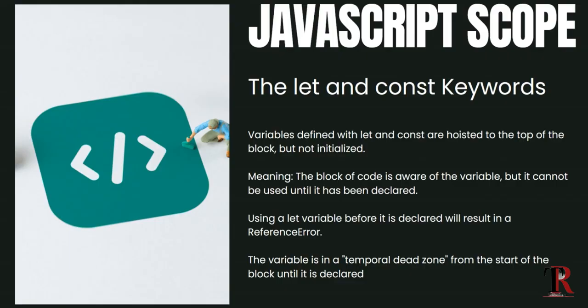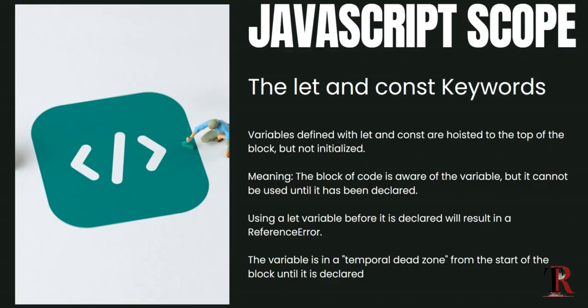Normally we could have a variable with just a name, an assignment operator with a value, and then later declare the variable and continue to make use of it. That kind of action was supported with var. But since the introduction of let and const, you can no longer use variables in that manner, because if you try to use a variable declared with let and const before it is initialized, JavaScript will throw a reference error that it does not understand what you are trying to do with that variable at that particular point in time.